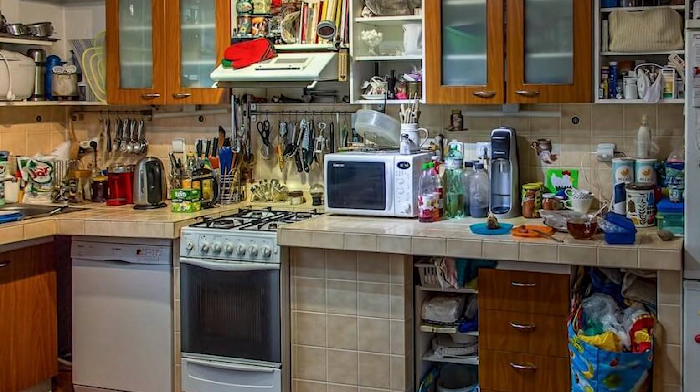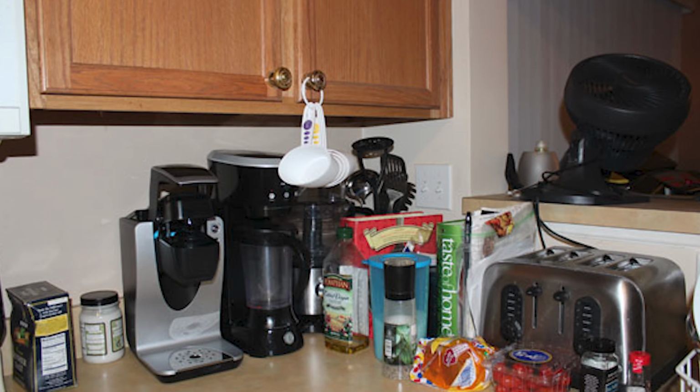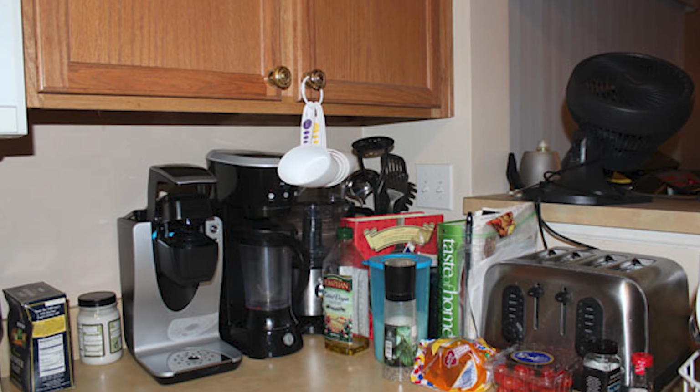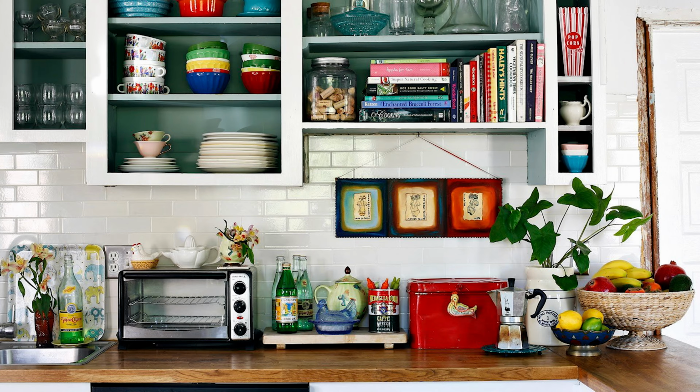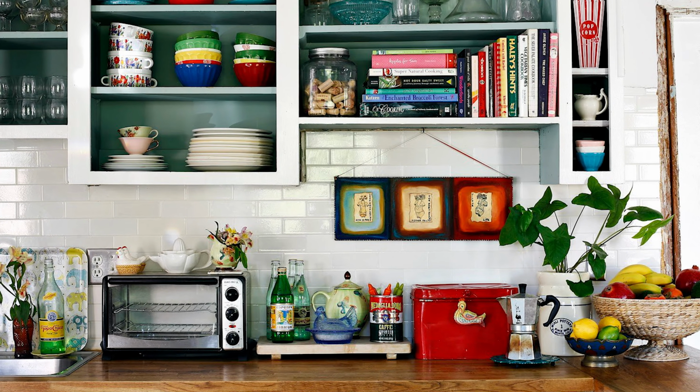But think about not only where you're gonna store your food, but all the clutter on your countertops from all your appliances, your coffee makers and your toasters and your bread box and this appliance and that appliance, and you just have your countertop taken up with all this stuff. I haven't yet met a person who loves clutter, right? So design a space. If you're building a custom home, chances are you have the opportunity to design a space that can accommodate those things and you can put them away.